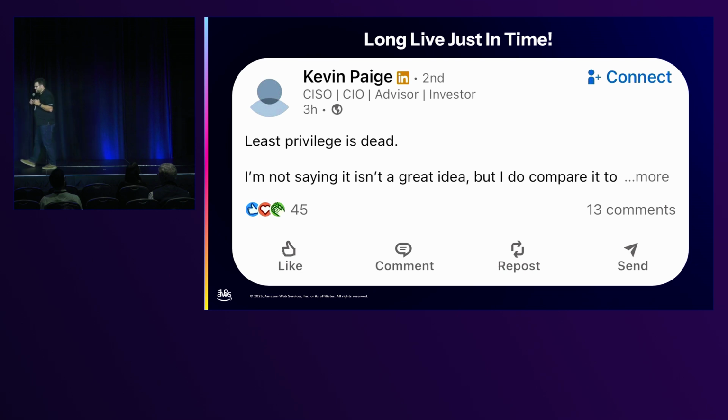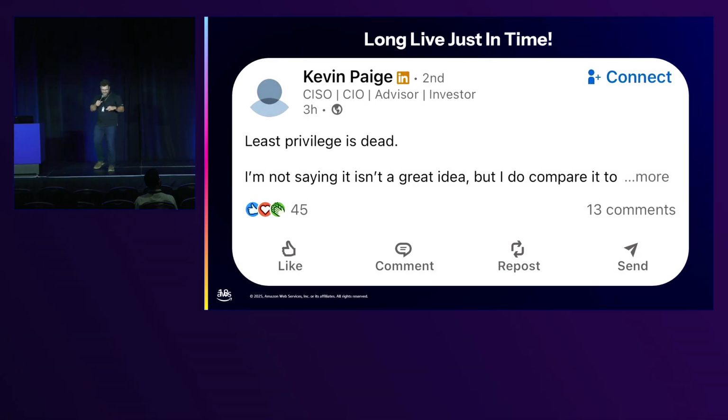I saw this on LinkedIn last week. Kevin Page is the CISO at ConductorOne, super smart guy. I know there's some missing context here, so I'm going to sort of quote it out for you. So basically he says, quote, least privilege is great. In theory, it sounds great. But in today's environments with SaaS, IaaS, PaaS, on-prem, and zero standardization across identity or access patterns, it is a fantasy. Worse, it creates a distraction. Teams get so focused on achieving zero or least privilege that they make decisions that slow down the business and actually increase risk, end quote.